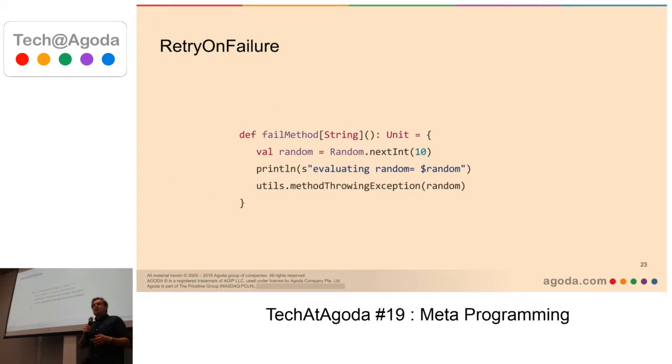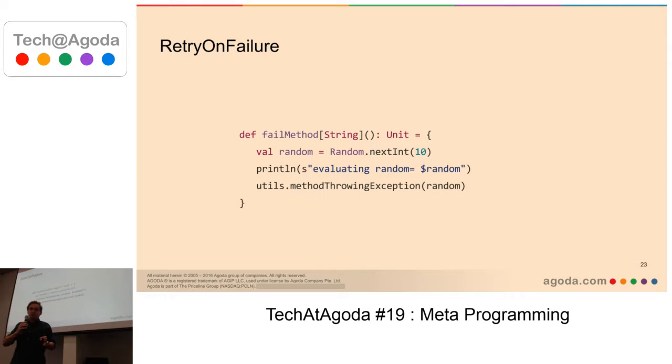So let's look at a very simple example. You can find it on the blog if you want to clone it and play around with it. You have a failing method. Nobody's from Scala here, so nobody will say that this method is returning unit. That's fine, but this doesn't matter. This method is fake, right? This method has some type parameters. This method has some body.